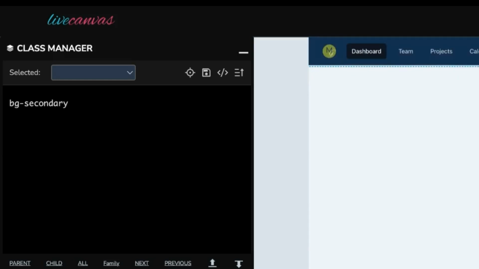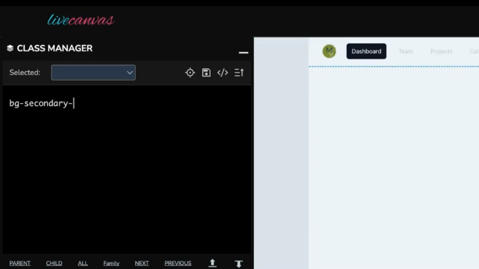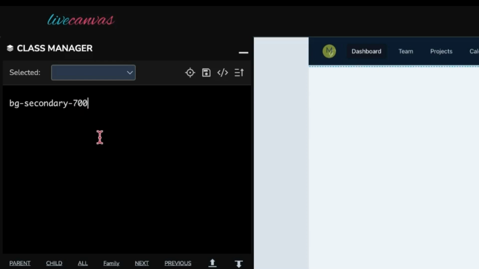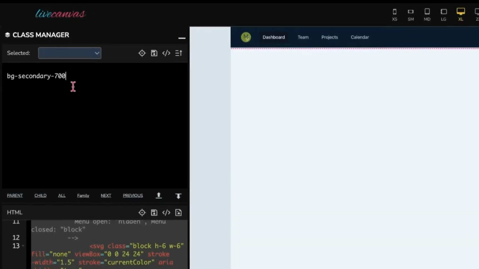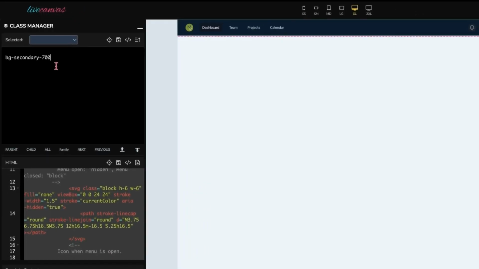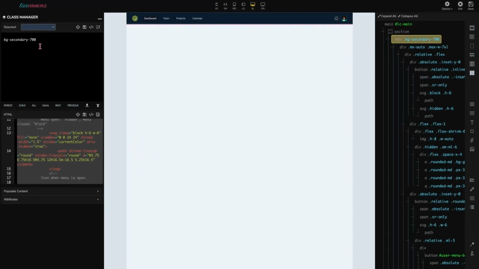And that's the secondary color. And then we're going to make this a nice darker color. So we're going to go 700, which is going to be a nice navy blue. That looks really good. We're also using some nice naming conventions. You don't have to follow these, but when you set up your config, primary, secondary, neutral, light, dark, things like that, which will play really well later on when you get into theming and templating and things like that. Okay. But how fun is that, right?